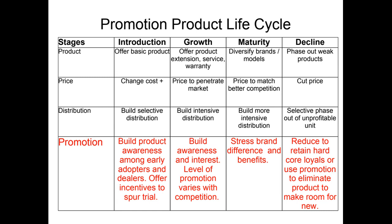For our 4th P, we follow our life cycle. Typically, if I've got a product in the introductory stage, my type of promotion and communication is going to be building awareness. It's going to be a different type of communication, because I'm going to have to educate people about what we do, why we're a benefit, and why we're providing value. I may have to offer a fair amount of pricing incentives to get them to try something that's new and unknown. Whereas if I'm in the growth cycle, people know what I have now.